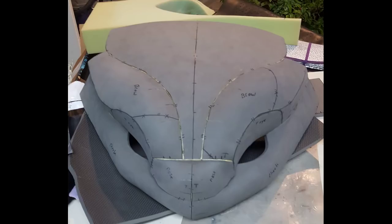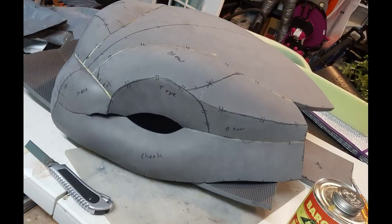This is my very rough attachment of all the pieces, using mostly barge cement in order to attach pieces together. And pretty much you can see it's pretty symmetrical left to right, but it does need some editing, and I haven't actually glued the nose part to this section yet. Still putting the pieces together. The bottom jaw has not been attached yet. The side panel still hasn't been attached yet.